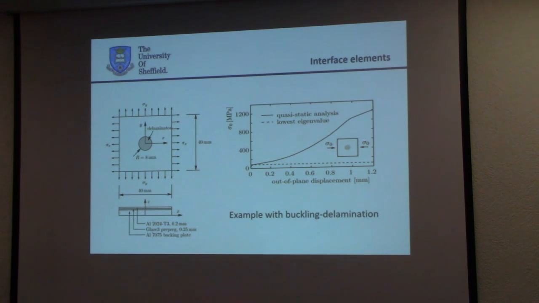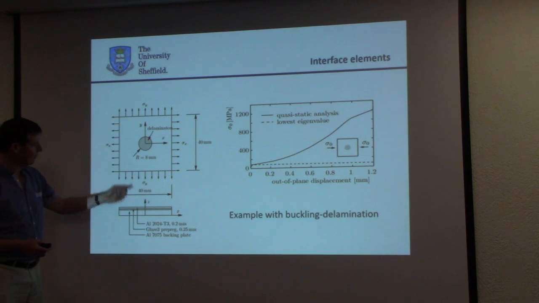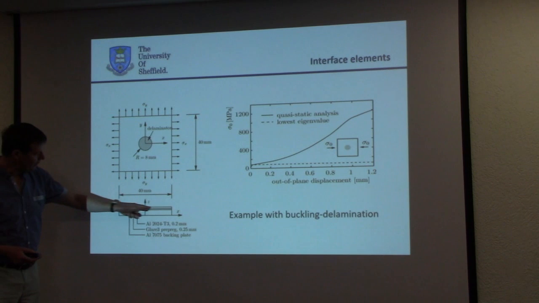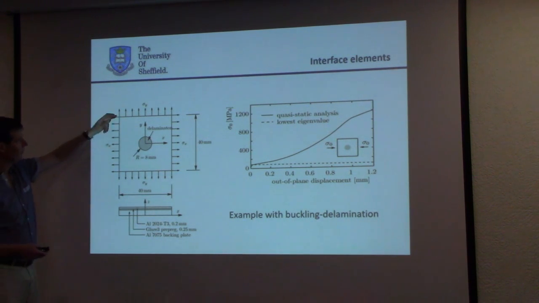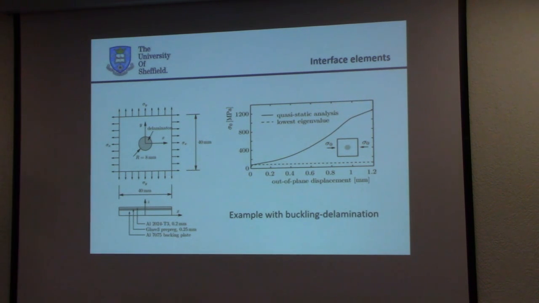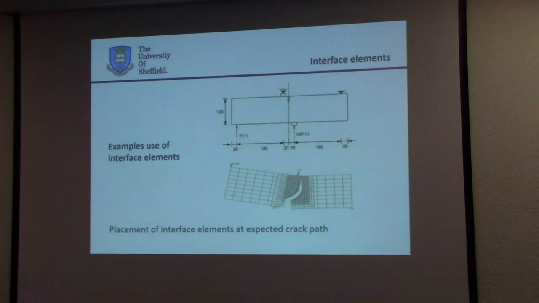This is another case. Here you have a strong backing plate here. There are some thin layers here. There is a round part where you don't have any attachment. You pull all around it, and what you see here is you have buckling, and then you have nonlinear propagation of this initial round crack. So this is a similar case where you get good predictions, and these are supported by experiments.